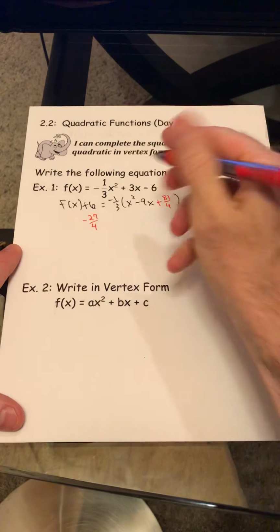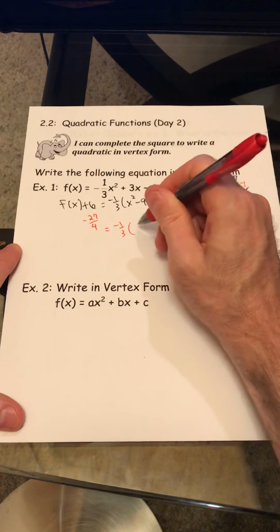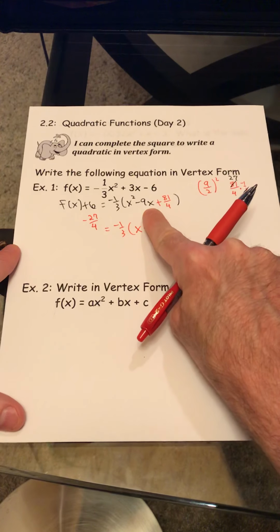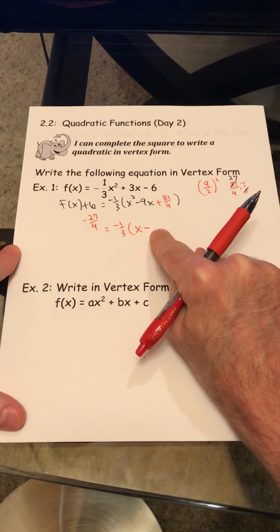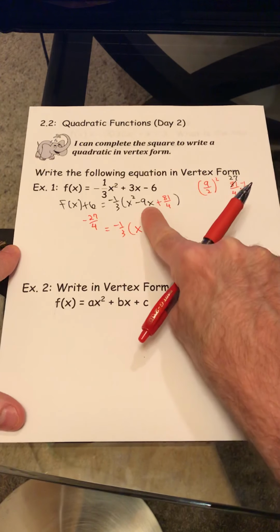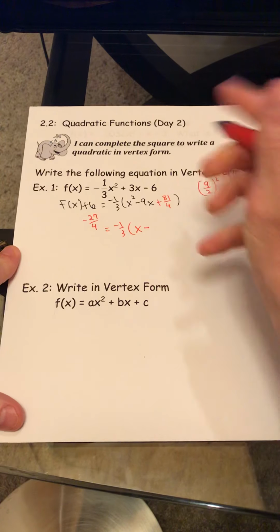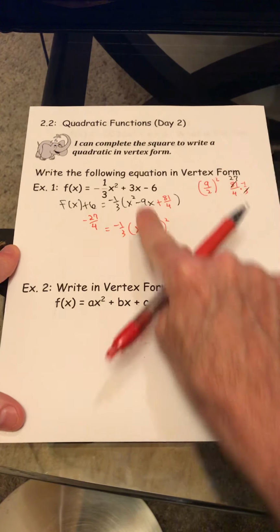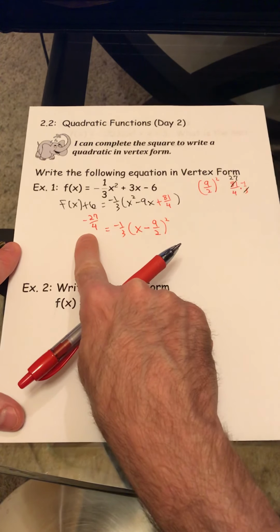So, from here, we have negative 1/3 x minus. Well, if you haven't noticed this yet, when you complete the square, what multiplies to 81/4 and adds to negative 9 is whatever number you squared. So this is just going to be minus 9/2. And then if this is minus, that's a minus.